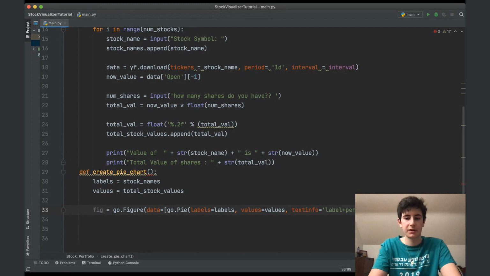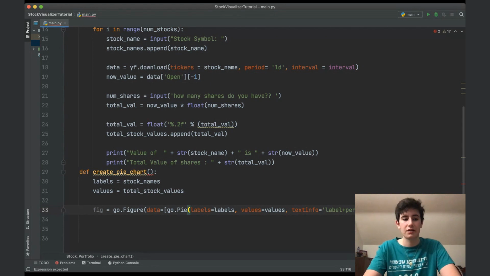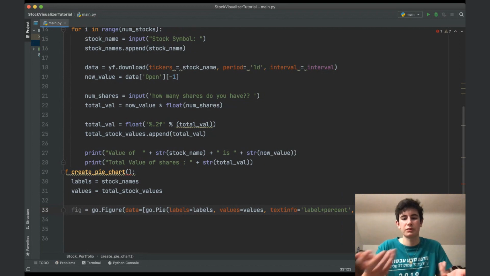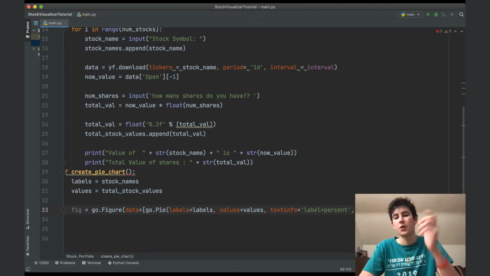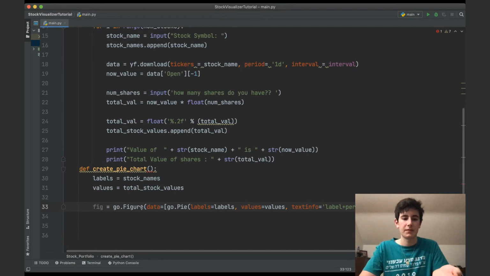You see how self-explanatory this is? It's quite simple. And it's a lot simpler than Matplotlib, trust me. And the last thing, really the last thing we're going to do is, what is the text orientation inside the pie? And this is quite unnecessary. I don't really have to go into this, but it's just radial. Like, what is the orientation of the text? How is it going to be relative to the shape of the pie?